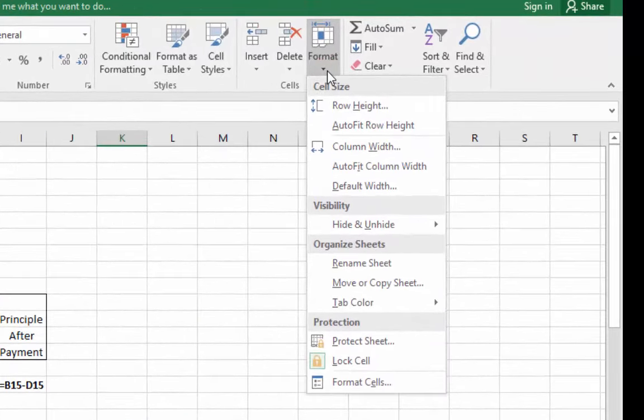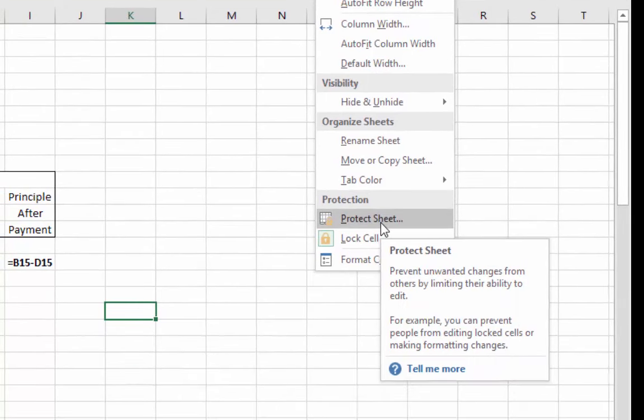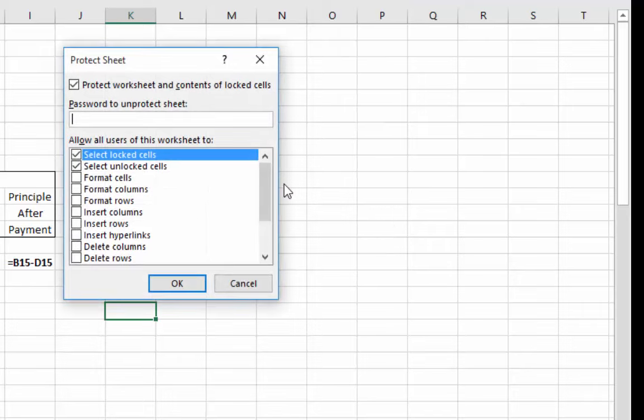Okay. And we're going to protect the sheet. Okay. Now, when you do this, this is going to make all the locked and unlocked cells come into play. Okay. So I'm going to hit Protect the Sheet, and it's asking for a password.